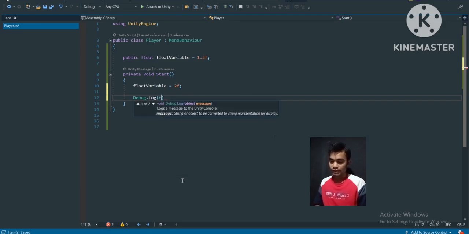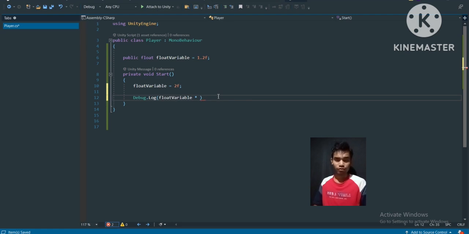I want to multiply this float variable, so you need the star key, or asterisk key: hold down shift and press the 8 key. This works as multiplication. I want to multiply this float variable by something like 10f. Make sure you put f at the end, and close it off with a semicolon. Control S to save your code.